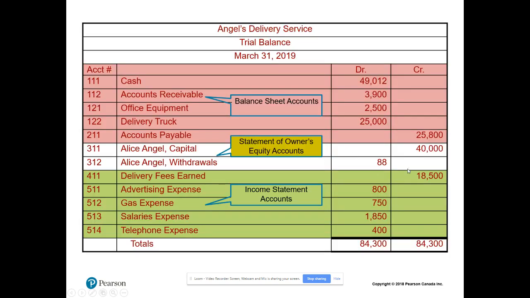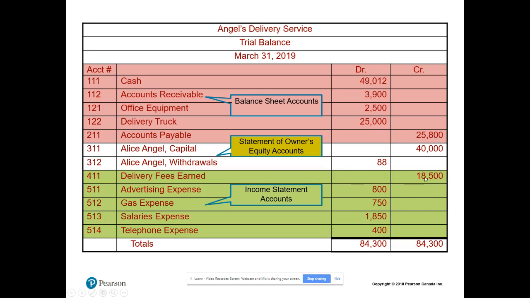Then, from the income statement accounts, in chapter 1, I said, here's the order of preparing statements. First statement you prepare is the income statement. From that income statement, you take the net income figure, then you prepare the statement of owner's equity. And then from that statement of owner's equity, you figure out the ending capital balance that goes into the balance sheet. You record the assets on one side, liabilities on the other side with the owner's equity numbers, and that will make your balance sheet balance. So let's see how it works.